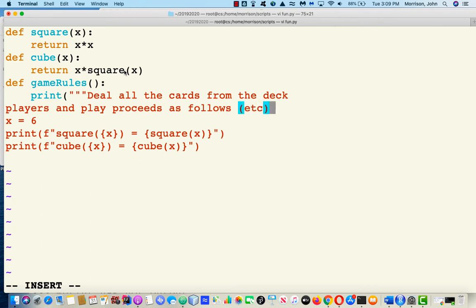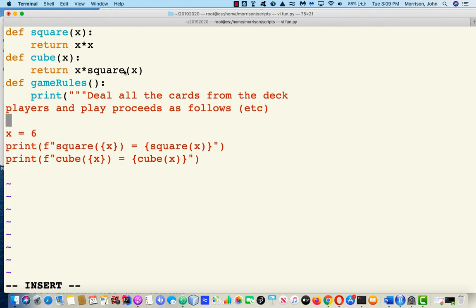All right, and I'm using a triple quoted string here just for fun, so you can see it at work. Okay, print all that. Now, to invoke or call game rules, I just go like this. You might ask, why didn't I say print game rules? Why did I just say game rules?